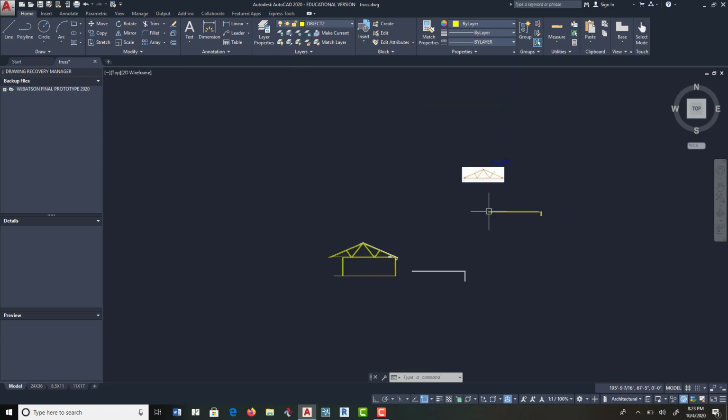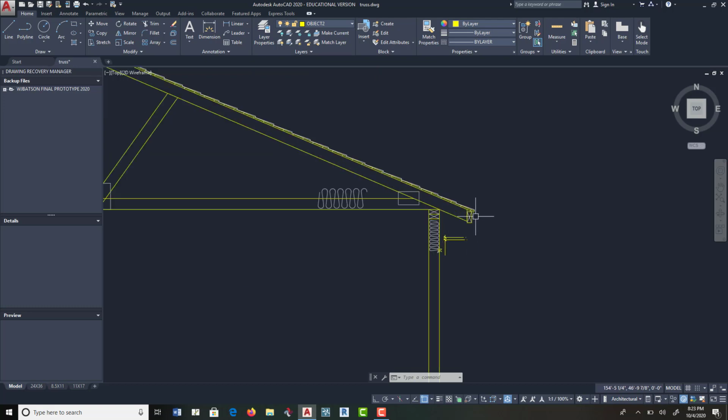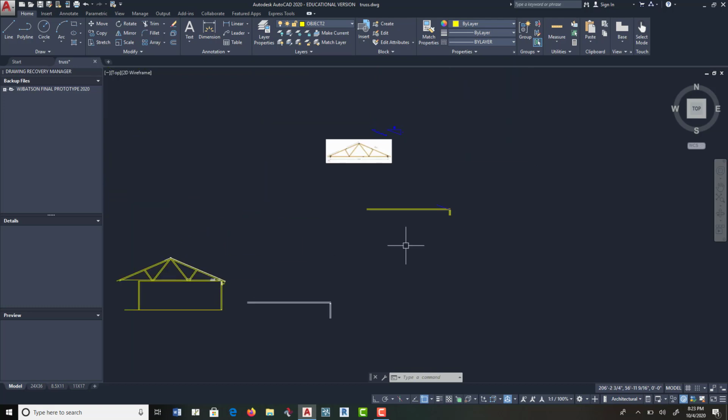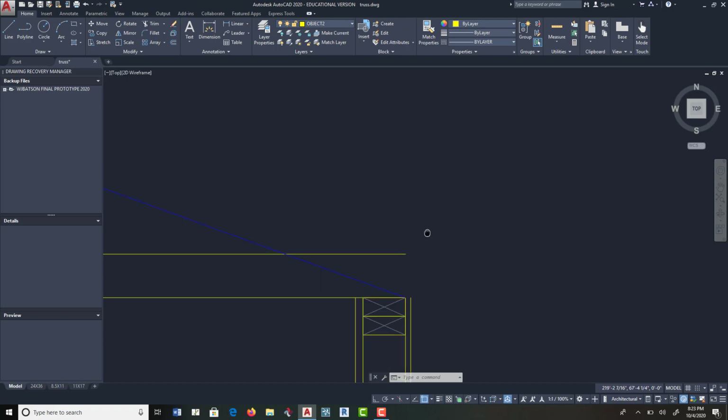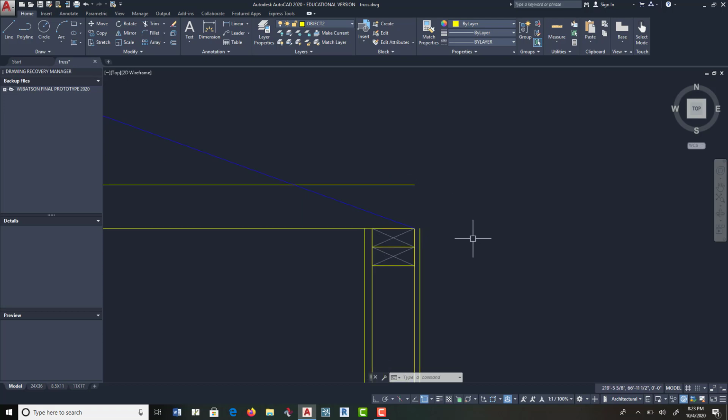Let's see. Three, two, one. Okay. However, this should be yellow, so let's make that yellow.